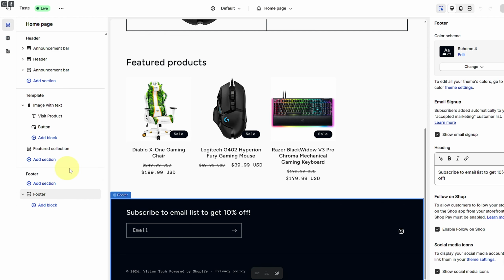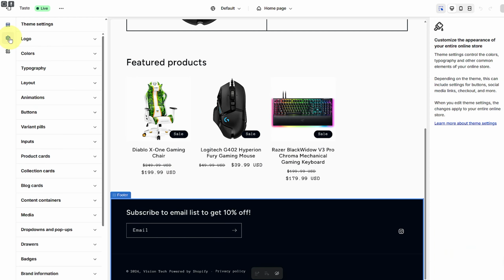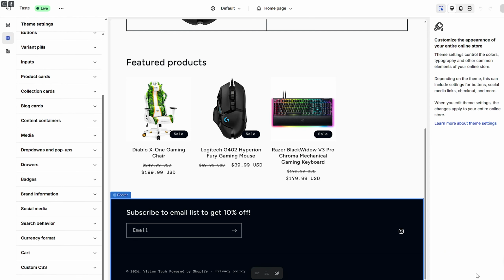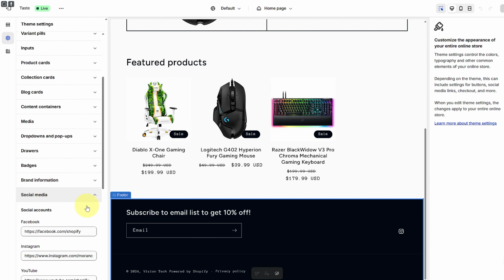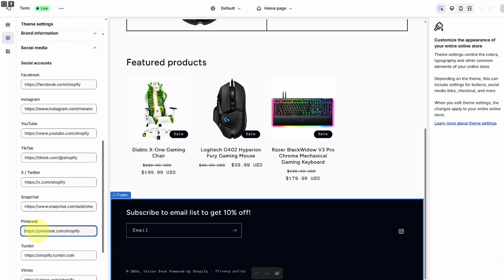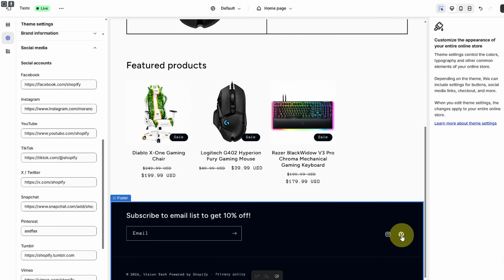And you can see we have various other controls in the settings as well, from where we can also incorporate our Pinterest. So you can see in settings we have the social media, we have Facebook, Instagram, YouTube, Twitter, and if we add our Pinterest link in here, you will be able to see that it will be showing up in this section. You can see now it is added. So that's how you add Pinterest to Shopify store.